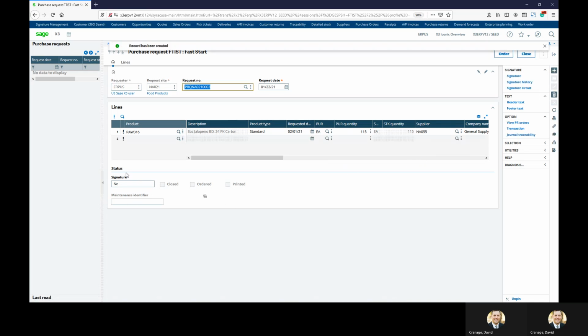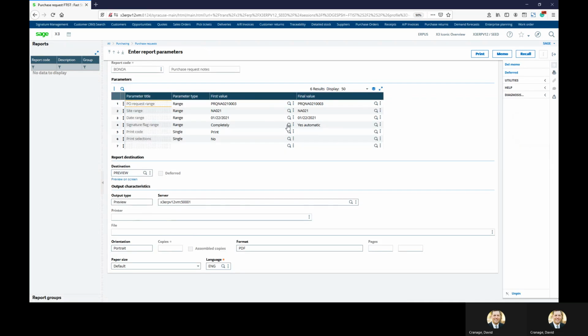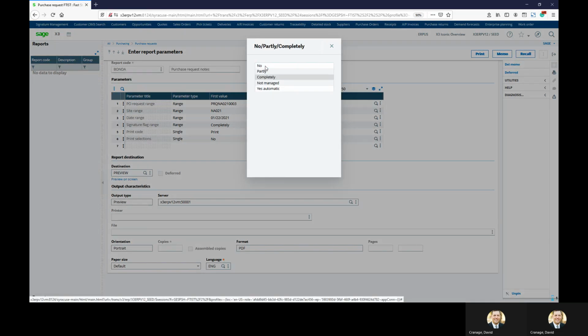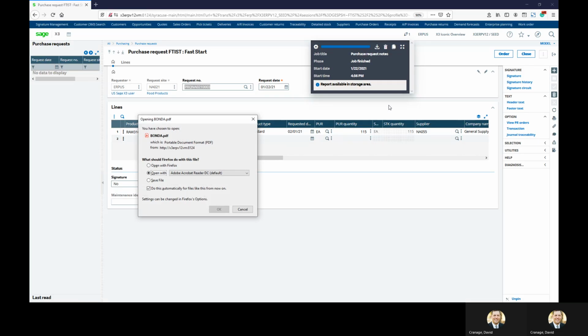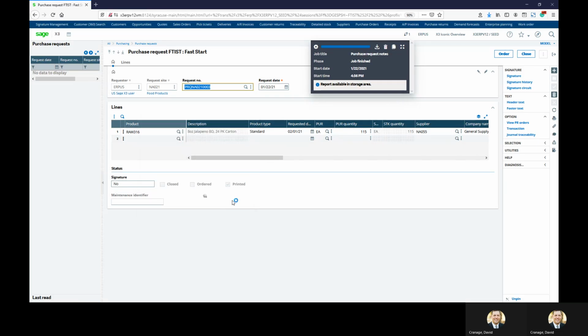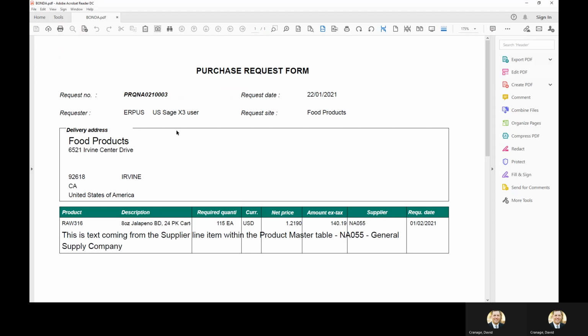You'll notice that we do not have a signature signed yet. We also have not printed out the purchase request. So the next thing that I'm going to do is go ahead and do that. Now, you say, do I have to print it out, Dave? And the answer is no, absolutely not. Many of the organizations are going to look for that more automated aspect to purchase requests, to purchase orders and approval process and all that. But I did want to just quickly bring it up to the screen for you guys.